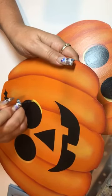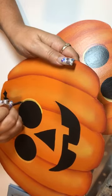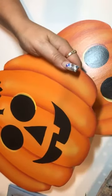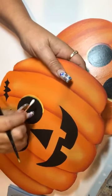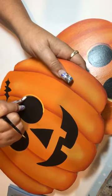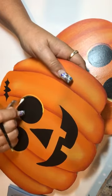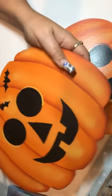Whoops. Pressure and up. And I went on the black a little. So the answer to that is just take a damp Q-tip. Q-tips from the dollar store because they have less cotton on them. And just come in and pull it off. You can pull it off or you can repaint that black. Okay.